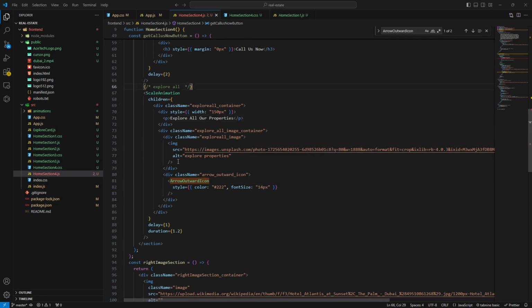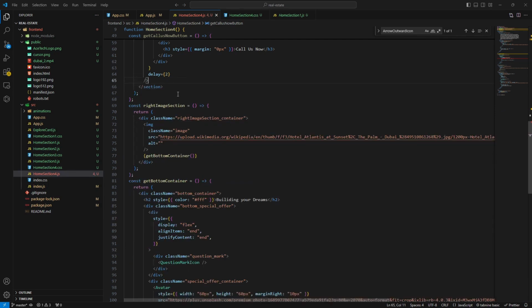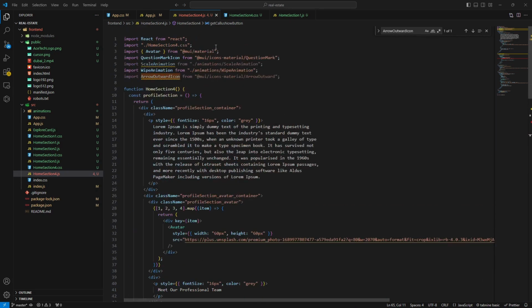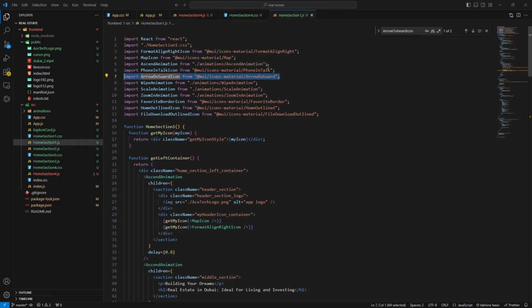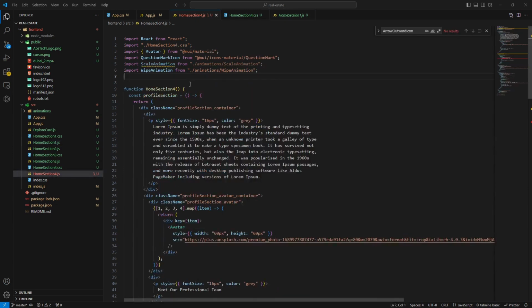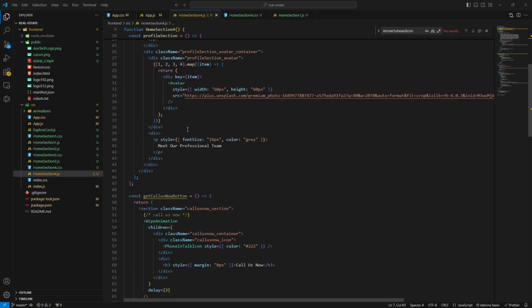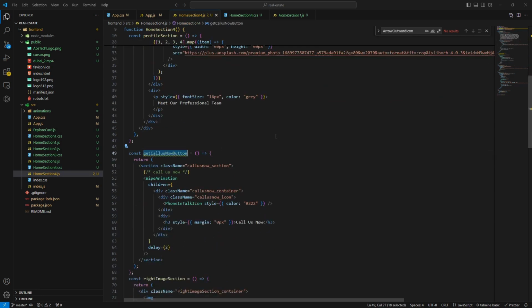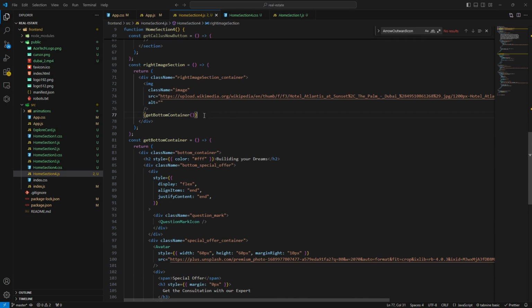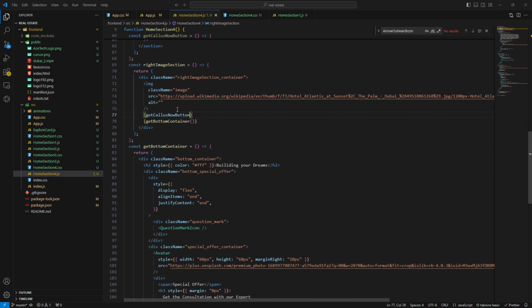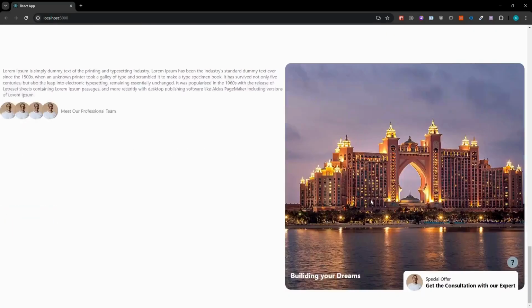Okay, so I don't think we need this part of scale animation part. Let's remove this section from here. We only need this much, and let's remove this import and take the phone one. We only need the phone one, we don't need the arrow one actually. Okay, so we have this, we have get call us now button. Let's go ahead and call it here. So we will at least now get our button. Let's see the UI. Okay, so we have our call us now button.